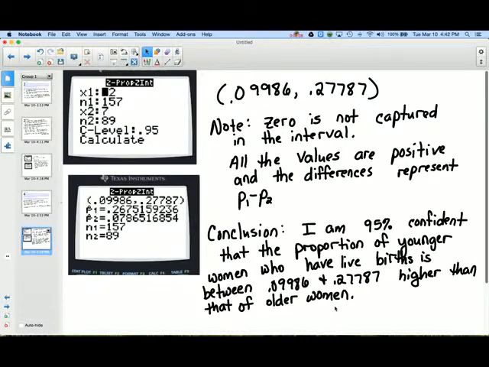So again, this is a way that you can kind of link a confidence interval to a significance test, but I want to point out that the significance test we did was a 2-sided test. So then that can directly compare to a confidence interval. Remember, if it's a 1-sided test, then that's a little different. We have to be careful when we're interpreting that.